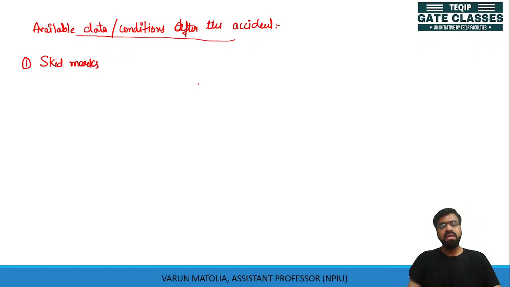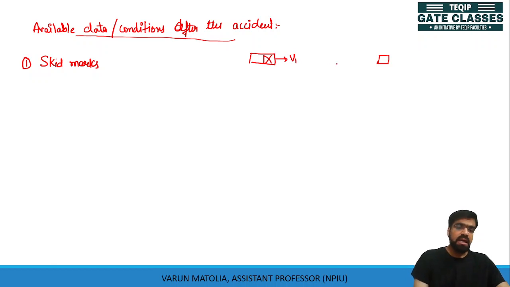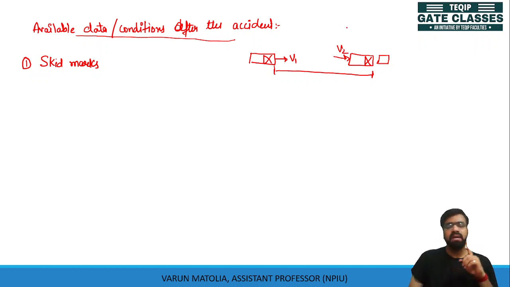What are skid marks? Whenever we apply brake, let us say this is my object. I am moving from here with the velocity of v1. Here I see this object. I will try to stop my vehicle before colliding with this object or stationary vehicle. I reach here and collide with the vehicle. I had already applied the brake but could not stop till here, but my velocity reduces from v1 to v2. Here we take one assumption that braking efficiency is 100%.